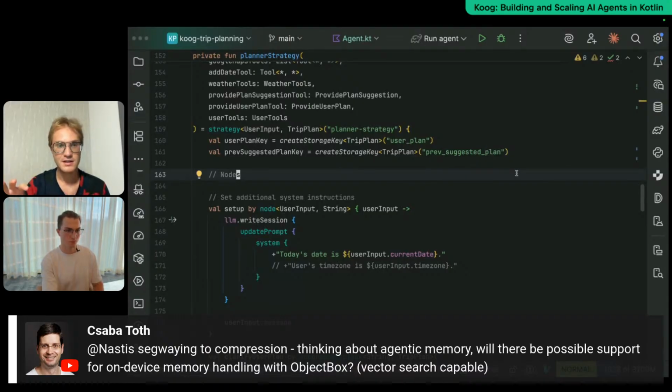You can save this data to any storage. A storage of the memory in Koog is basically an interface that anyone can implement. It has 4 methods: create, read, update, and delete. Pretty straightforward. And then you can use a vector database. You can store it on your local disk or in S3 or even in some on-device storage.